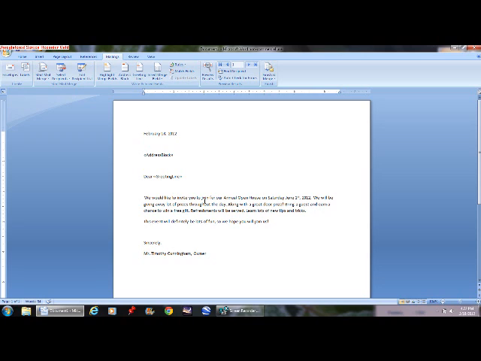Now, within the document, I can then insert individual fields like first name, last name, home phone number. And so I am going to customize this a little bit and let it seem a little more personal by inserting the first name of my person, so that when I actually merge it, it says, I would like to invite you, Tim, to join us. So this is the beauty of a mail merge. You get to customize a standard letter and make it seem a little more personable or personal for each individual that you're going to send this letter to.